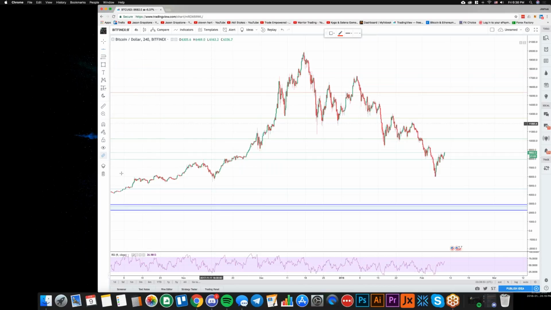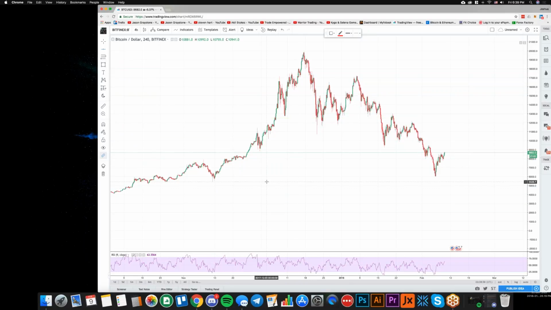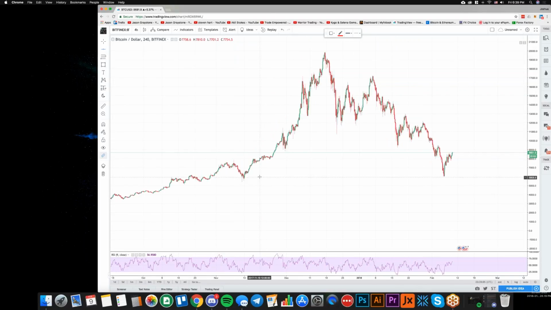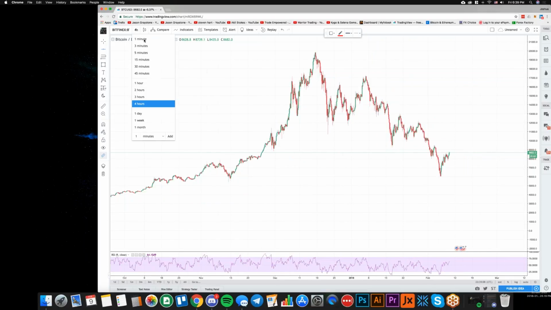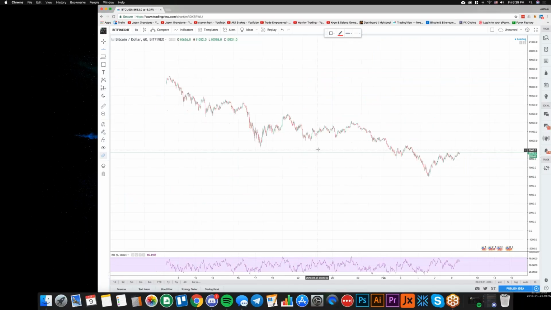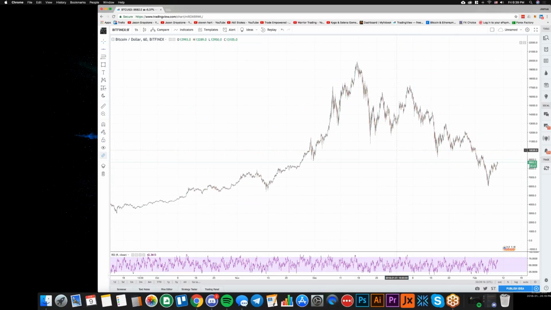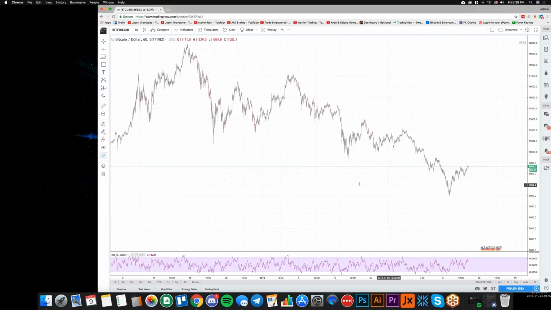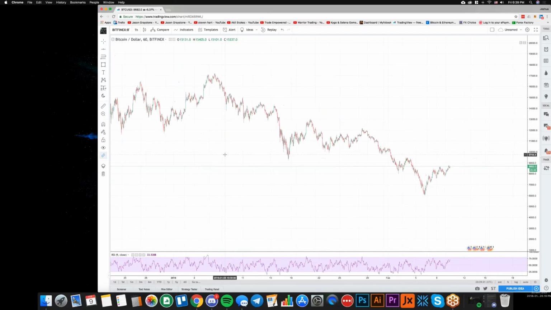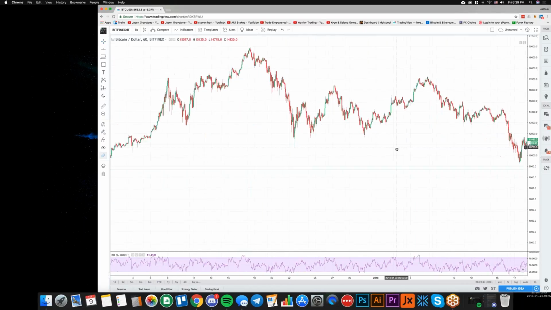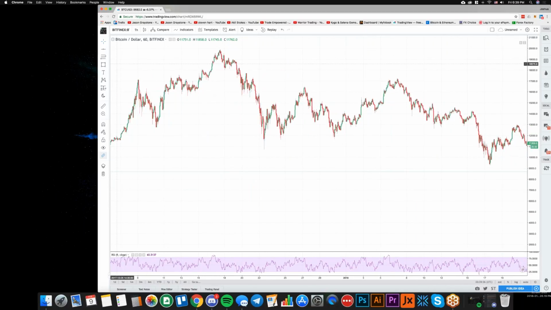And let me clear this chart. We're looking for an area where price has come down, hit, and then reversed on multiple time frames, or in multiple instances. So I'm going down to the hourly just because there's not enough data on the 4 hour, not enough volatility. So here's a good example, right? We have this area right here.